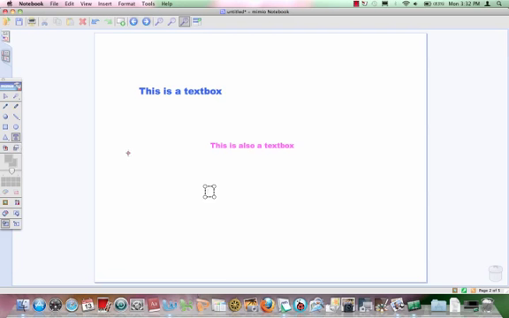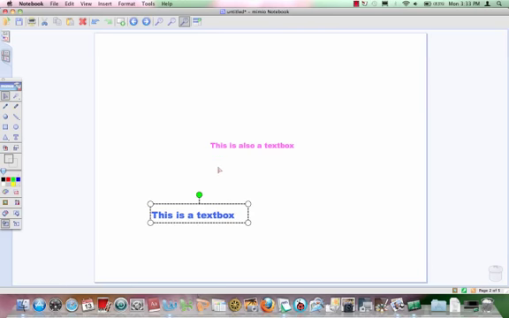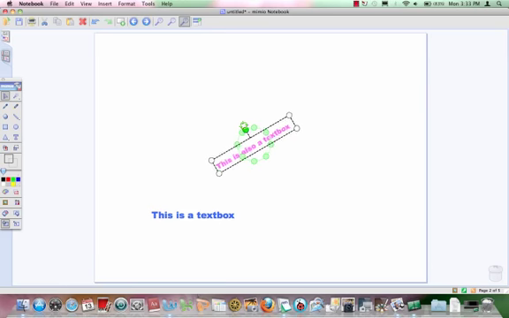Deselect the text box by clicking on a pen, and your text box disappears, and you can go back to writing if you prefer. I don't, so I'm going to erase that using my erasing tool. Now, one of the neat things about text boxes is that you can move them. If I select it, I can move it over here, down here. I can select another one. If I click and move the green button, it will tilt my text box.